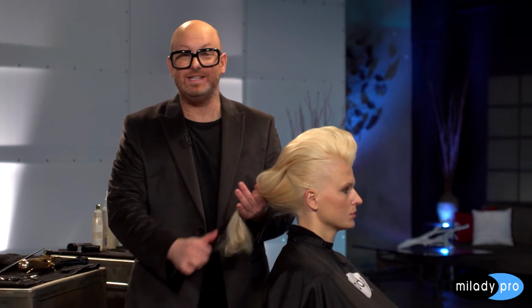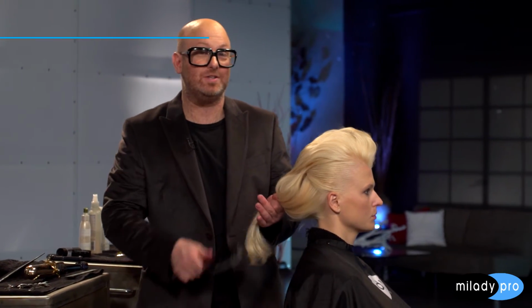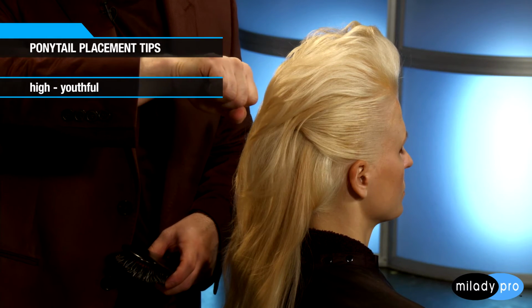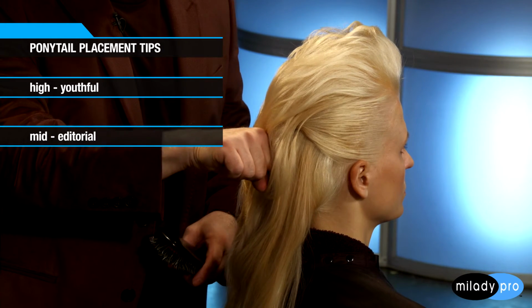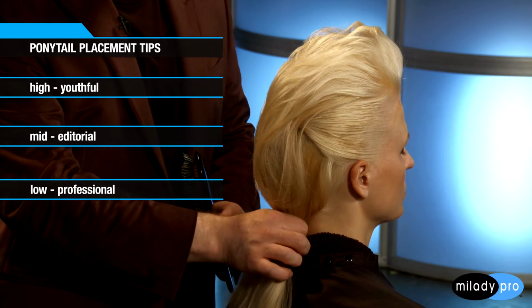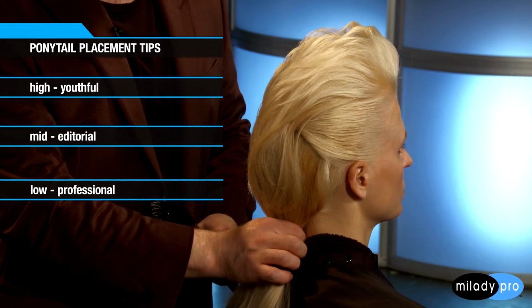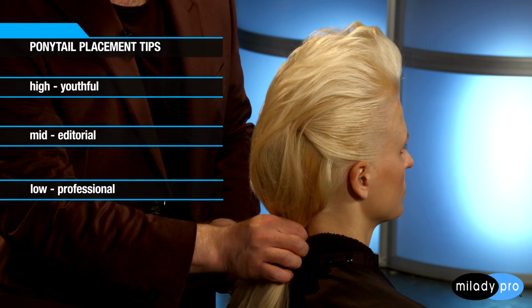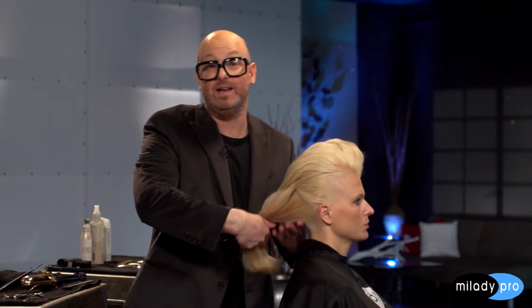Ponytails actually signify the wearer's age or persona. The higher we go, the younger the look is. Medium, obviously somewhere in the middle. And a more dignified George Washington ponytail is generally going to be more serious, more businesslike, more professional, and possibly more mature or even older. This, as we said, is 50s.